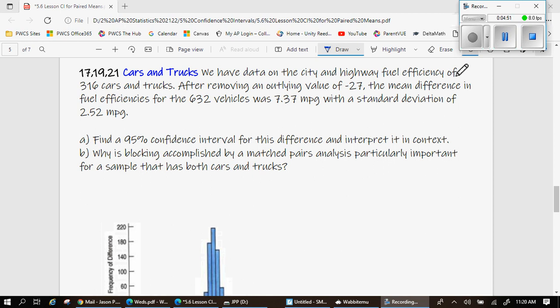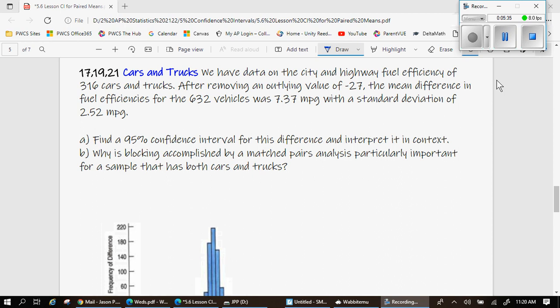So if we were going to compare fuel efficiency of city and highway, it would make sense that we paired the city miles per gallon and the highway miles per gallon for each individual car, because those are going to be related. Something like a Toyota Prius used to be the prime example, but now we have a lot of really fuel efficient cars. But I'll use that anyways. If I'm going to compare a Prius and let's say a Ford F350, a big truck, I'm not going to want to compare the city miles per gallon of the Prius to the highway miles per gallon of the truck. Those two ideas are not comparable.